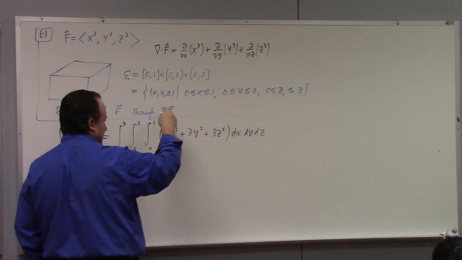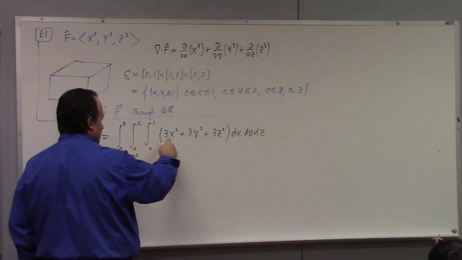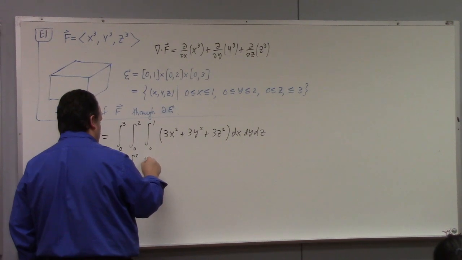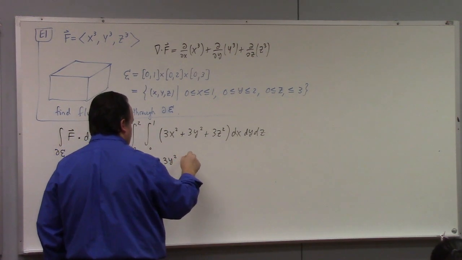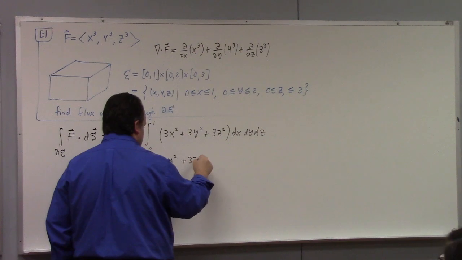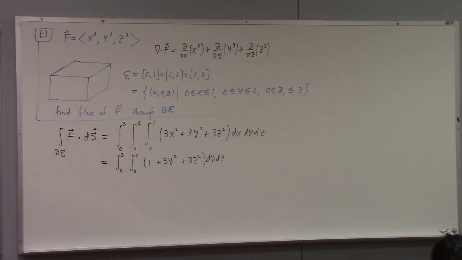So the integral over x pulls down, oh man, wait a minute. I better think about this. So the 3x squared integrates to x cubed, while the 3y squared integrates to 3y squared and the 3z squared integrates to 3z squared, because we're just integrating dx from 0 to 1, which just gives me a 1 on the y squared and the z squared type terms. Whereas the 3x squared anti-differentiates to 3x cubed over 3, which gives me x cubed, evaluated from 0 to 1, just gives me a 1 there, right?